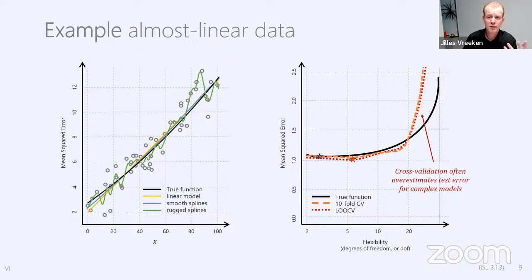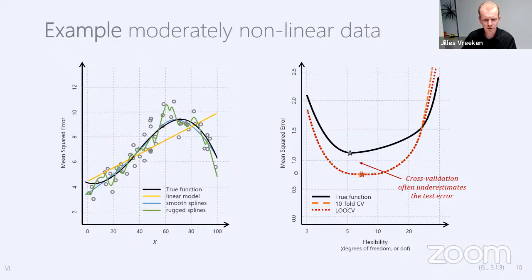Okay, let's go to a slightly less linear example. So now we have the moderate nonlinear example. I'm not going to plot the data again, but hopefully you remember. So this is the true function, as you can see. Okay, if we use the true function, this is the error, and this is the minimum. If we now look at what are the estimates of leave one out and 10-fold cross-validation, well, we see that once again, it's almost potato. We can use either of the two. They're equally good or bad. Your call, is this good or bad?